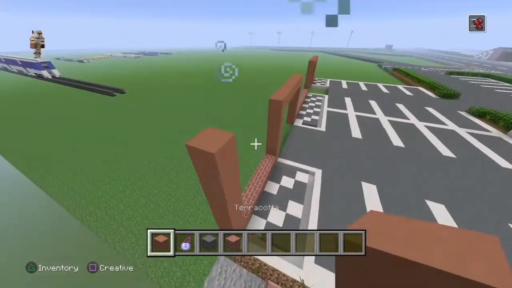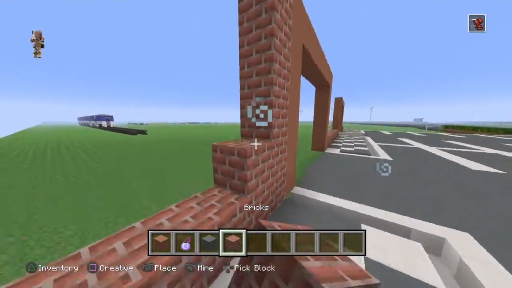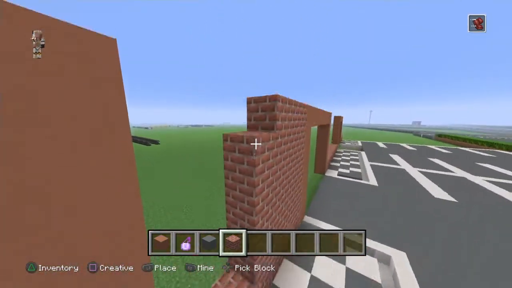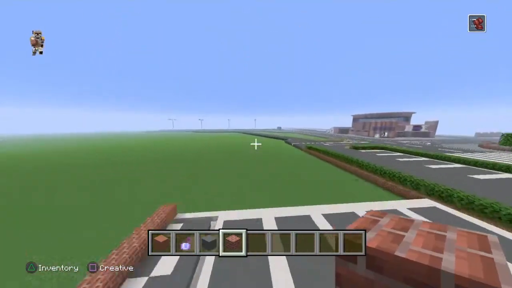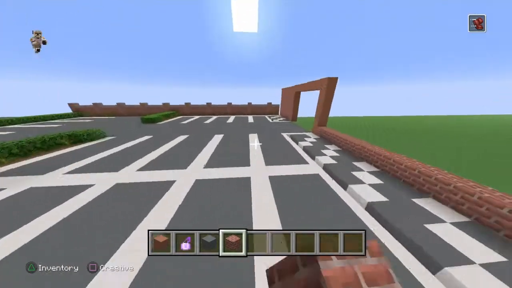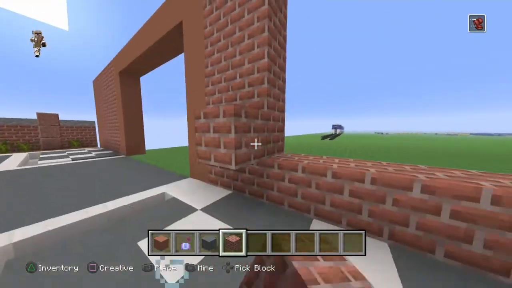So, let's build this up a little bit, make sure this is all done properly. We're going to have a main entrance as well, which will probably either be around the side or it will be in the front here, and it will be like a little glass door or something like that. But there will be a main entrance.